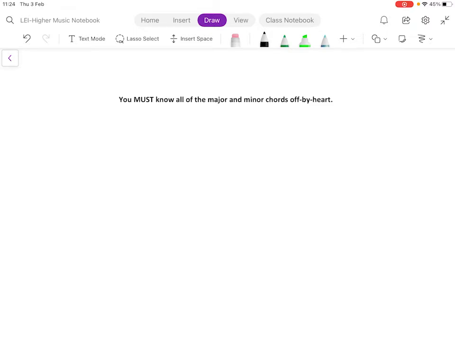So use the flashcards that we made up in class. If you don't have them, come and speak to me when I'm back in school so we can get them sorted out for you, because it's really important that you start making that happen. For the purposes of this exercise that we're doing today, I think you've got some of the chords written in your jotter. If you need to look them up online or ask someone else in the class, just do that to do this exercise, but you're going to have to find a way to learn them off by heart in the long term. So we need to address that if you haven't done so already.